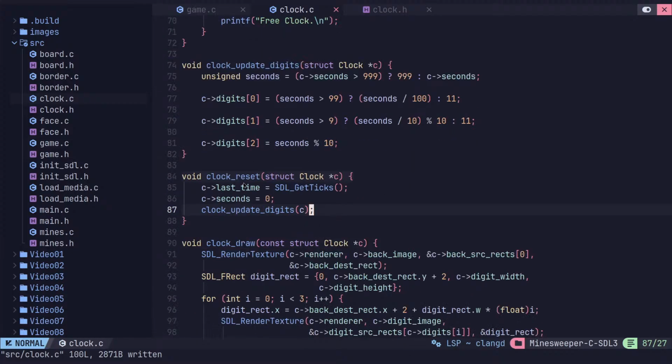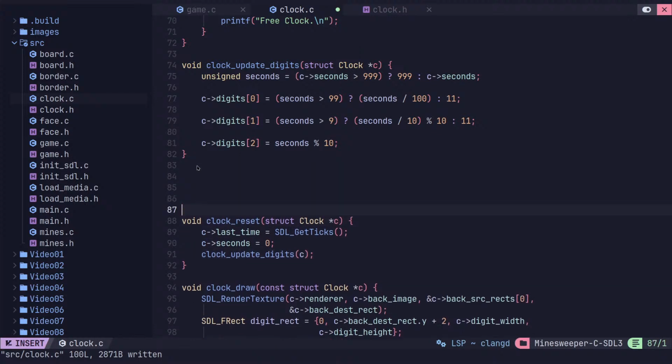So again, I want to explain what's going on here with this reset. Let's say we started the game and now we hit reset. Get ticks is counting ticks since I very first started the program, not since any reset happened.